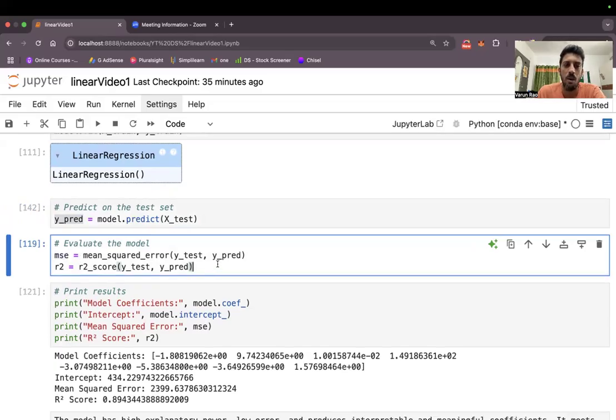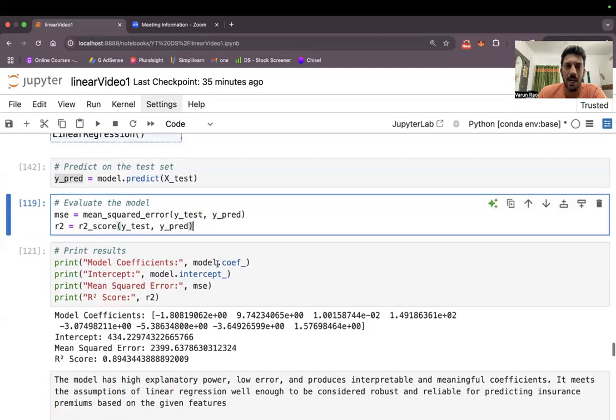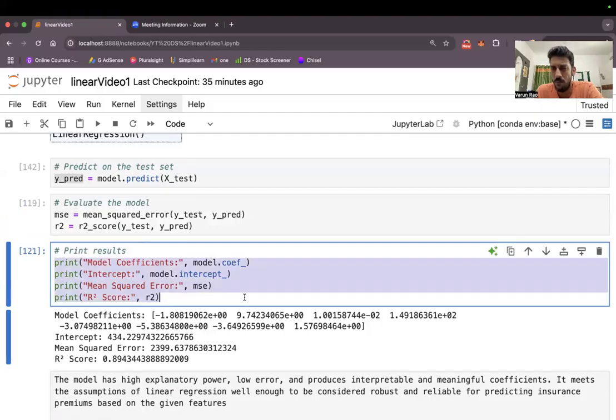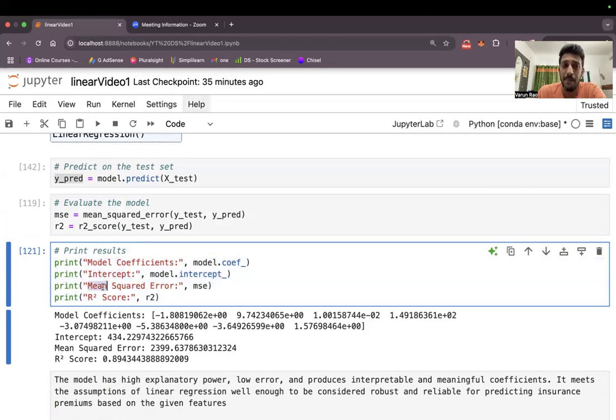And when I want to finally see them, I would be printing them in a format which would be a bit understandable to human eye. So to that, I'm generating my model coefficient, an intercept, an MSE, and an R squared value. Now that I have MSE, I don't need RMSE again.